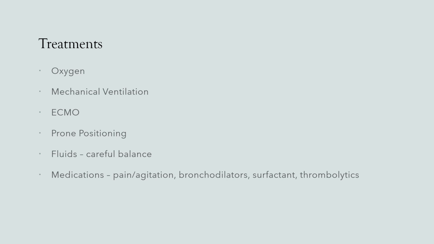You don't want to over or under hydrate, but you want to give perfectly adequate circulatory support. And then a whole bunch of medications. Pain medication. We don't want the patient to get agitated because they're already hypoxic, and that can worsen that. Bronchodilators, surfactant replacement, thrombolytics as needed, but these patients are critically ill and require a lot of emergency support and, again, high mortality rate, so low chance of survival after this.